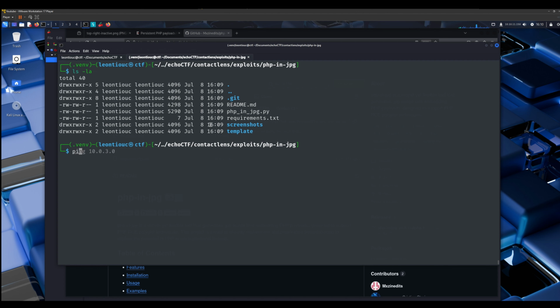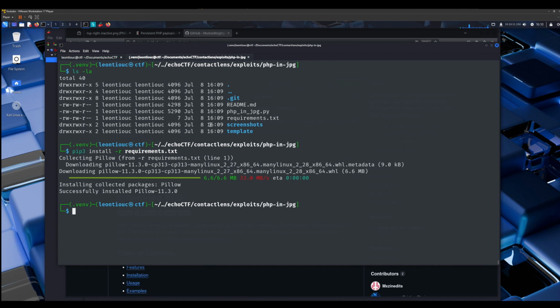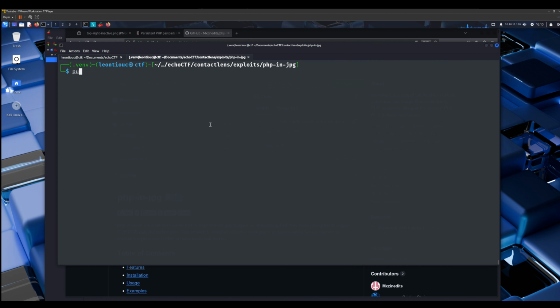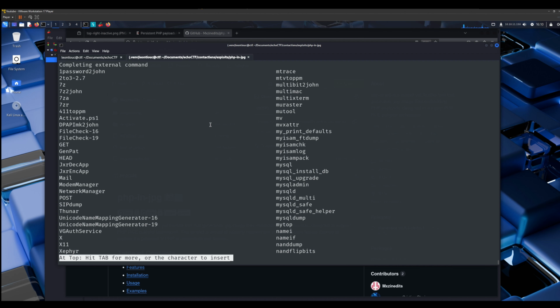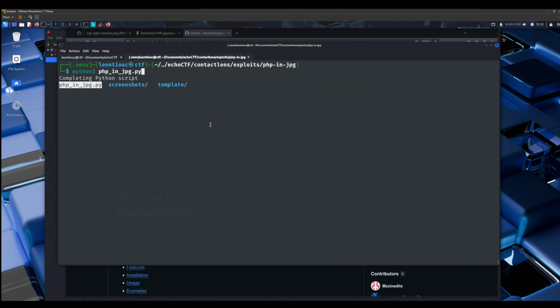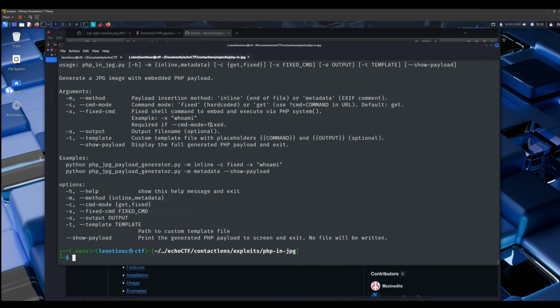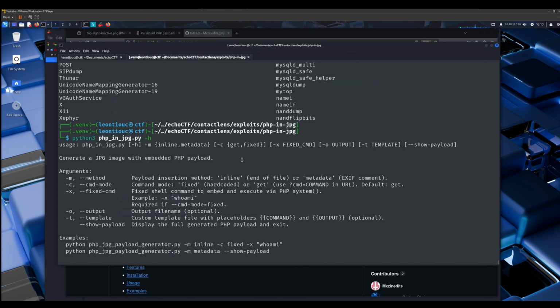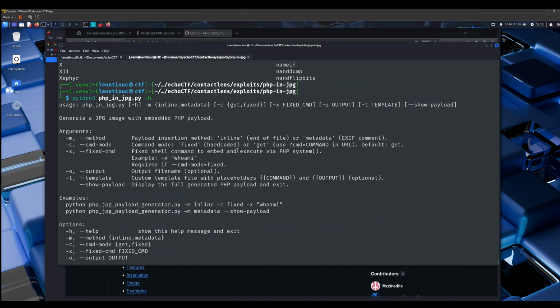Now we can go ahead and run pip3 install -r requirements.txt. Done, and we can now run the script, right? python3. Oops. So how do we do that?